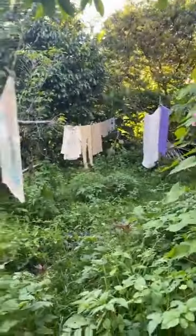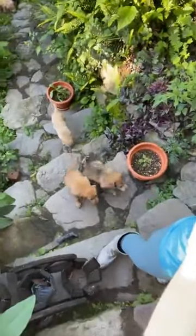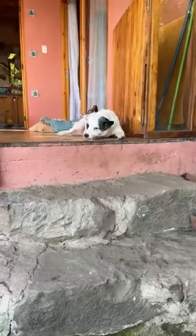All right, I gotta remember to bring in my laundry before it rains. Catherine, they got rid of their worms. Seems like it. The vet is coming back on July 7th to do the final administration of the worm medicine. It's like a two-part thing apparently. But they're doing great. Look at them. Before they were struggling to get up the steps, and now they're doing great. They're so adorable.